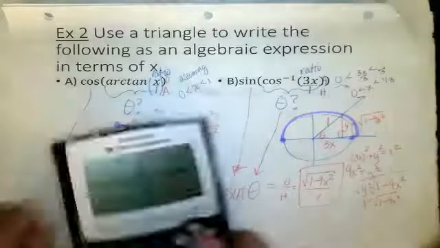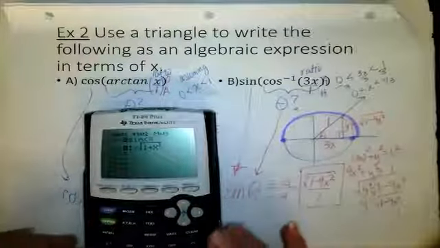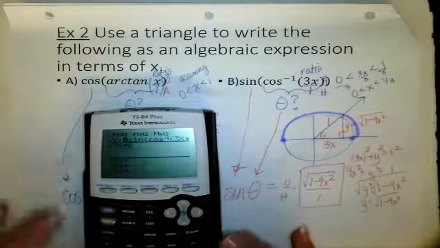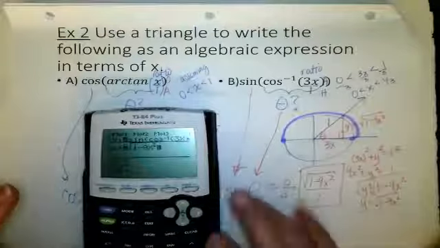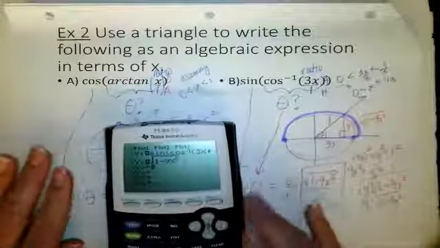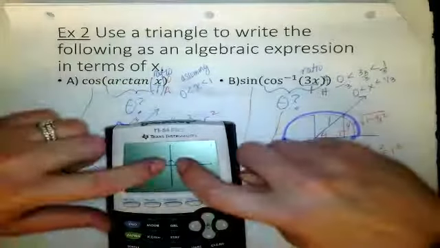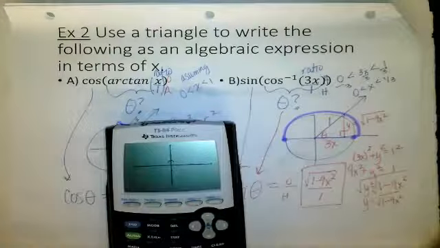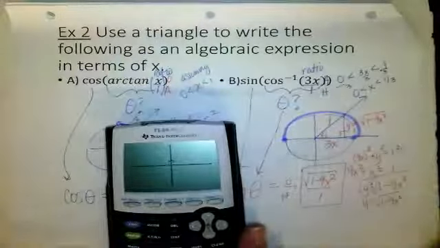I could graph this one as well. Clear. Sine of cosine inverse of 3x. And then the square root of 1 minus 9x squared is supposed to be equal to it. So I have those typed in. And you just see a little bubble. And this actually goes from negative 1/3 to positive 1/3. For very complicated reasons, but that's fine. Because we could draw it over here too. All right.